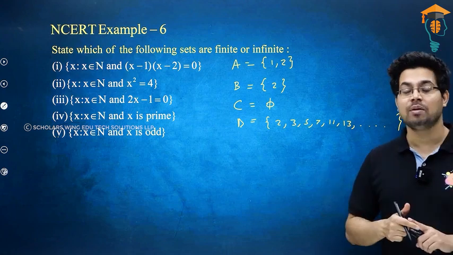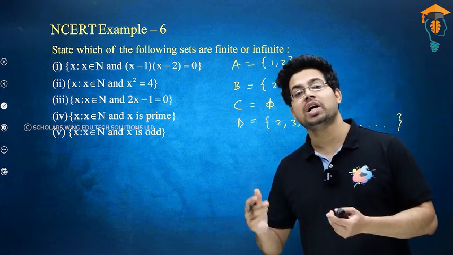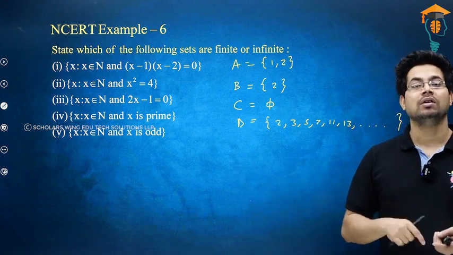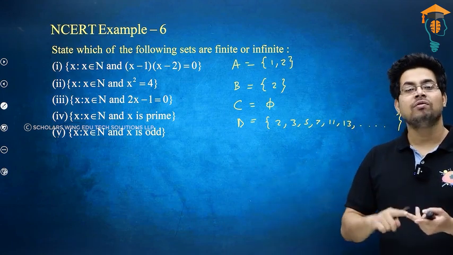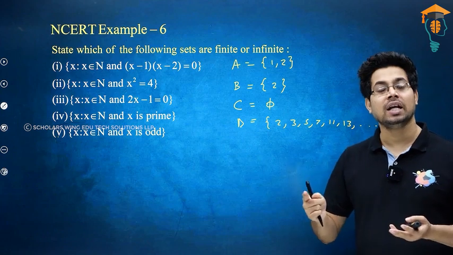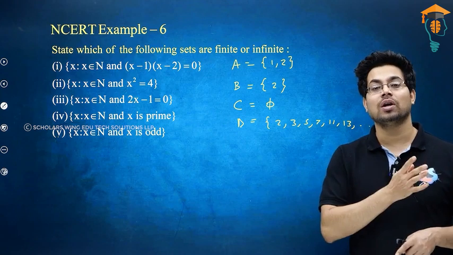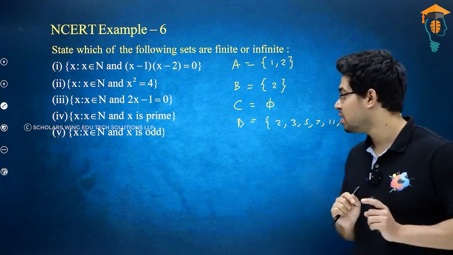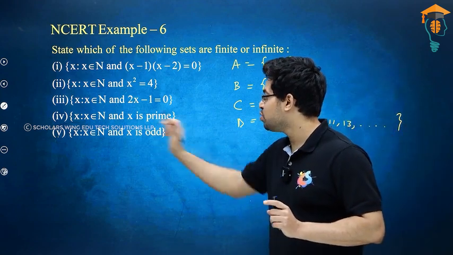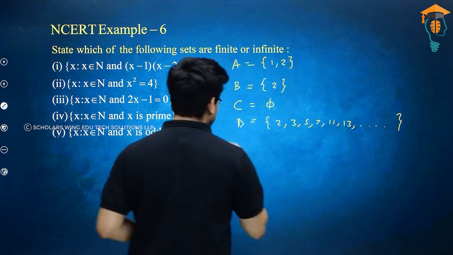And same thing for the even numbers. All numbers which are divisible by 2 are even numbers. 2, 0, 4, 6, 8, they are even numbers. Minus 2, minus 4, minus 6, minus 8 and so on, they are also even numbers. So odd numbers, and it has to be natural, right? Let me call this set E.